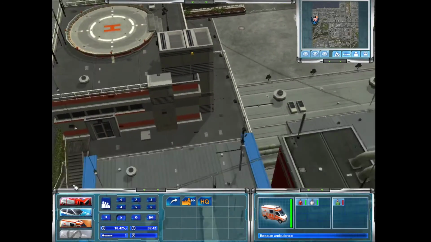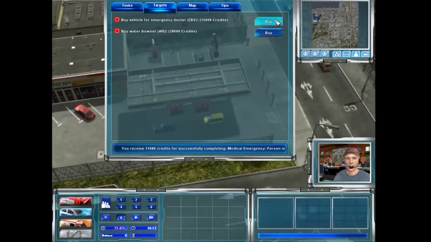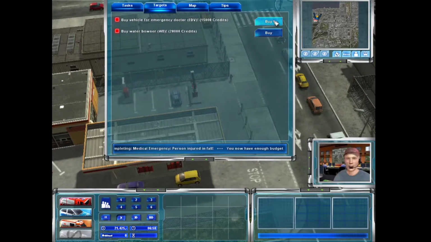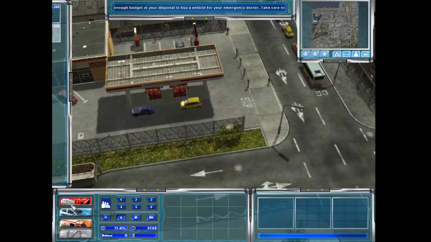Some high-tech headquarters. You now have enough budget at your disposal to buy a vehicle for your emergency doctor. Take care not to spend it all. You'll always need some of the budget left over so that you can continue deploying other vehicles. Attention! Fire! Caused by open flame. Extinguish all fires.